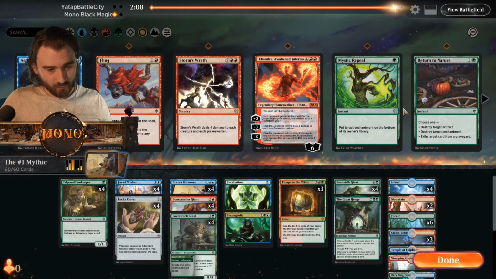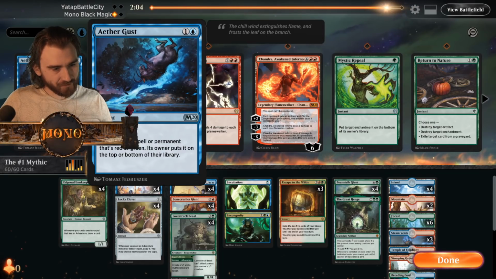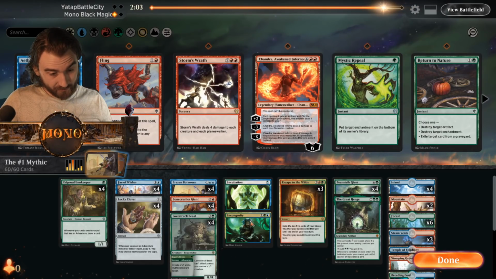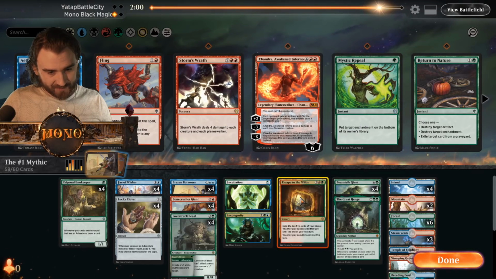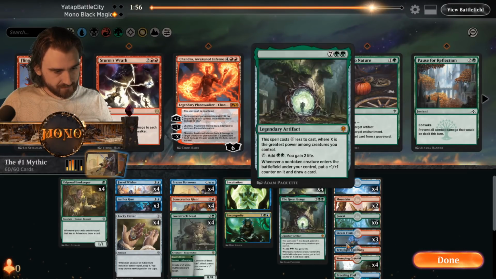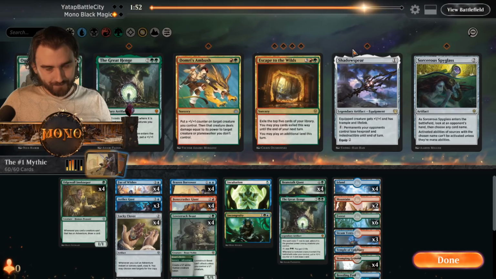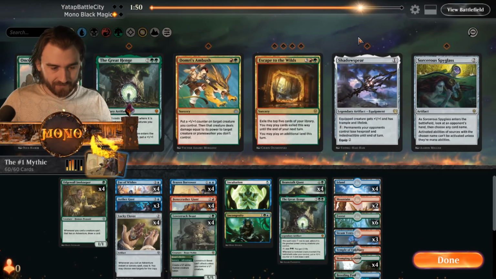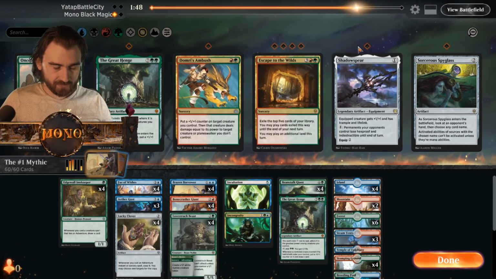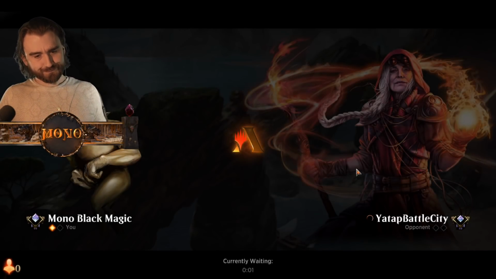Let's see here. What do we bring in? What's this? It's red or green. Edgar seems like a good card against him. I think the Escape to the Wilds is way too slow. Let's bring in this. I think that's all we're gonna do here. Yes, this guy. Return to Nature, maybe. Maybe Shadowspear. Or we can just search for it in the sideboard. It's better to find it in the sideboard, I think.